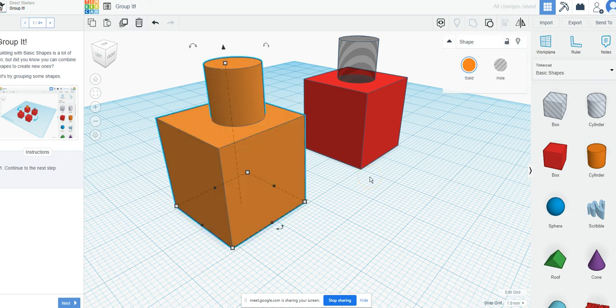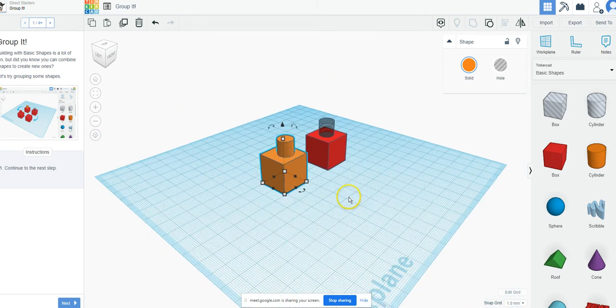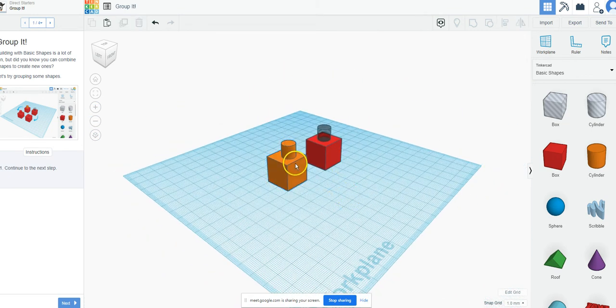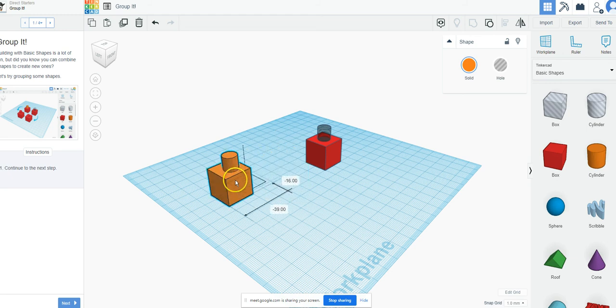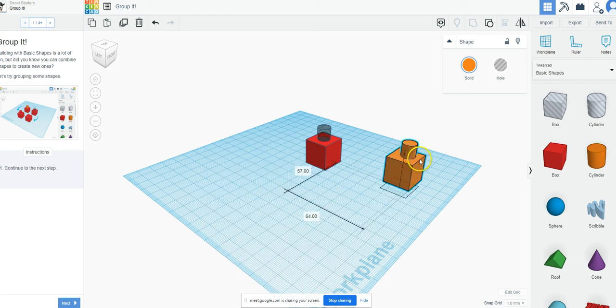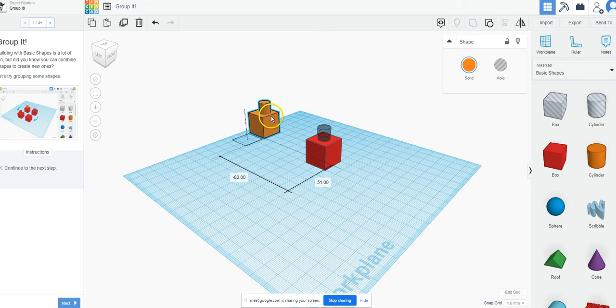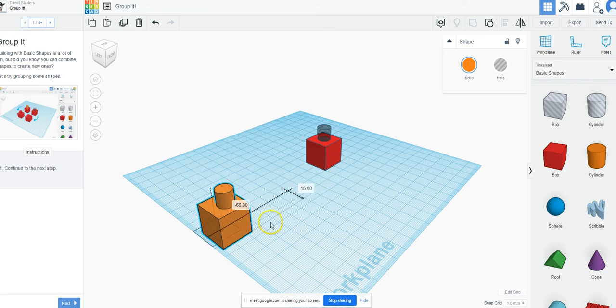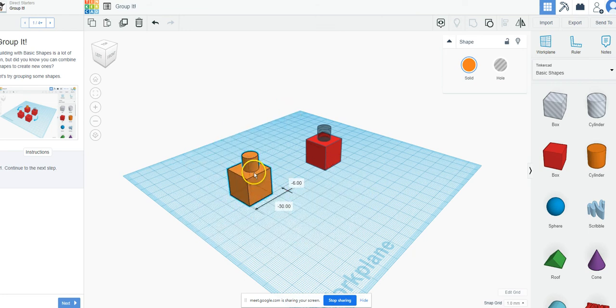Now, they got grouped together. Notice that the color changed. Remember, the box was red, and the cylinder was gold. I'm stretching a little bit there, but you get the gist of it. Now, those 2 items in the world of Tinkercad have been joined into a single item. And what that means is if I select it and I move it, they will both move. Remember, last time I did this, just the box moved and the cylinder stood there. But because I have grouped them, Tinkercad now considers them to be the same thing.